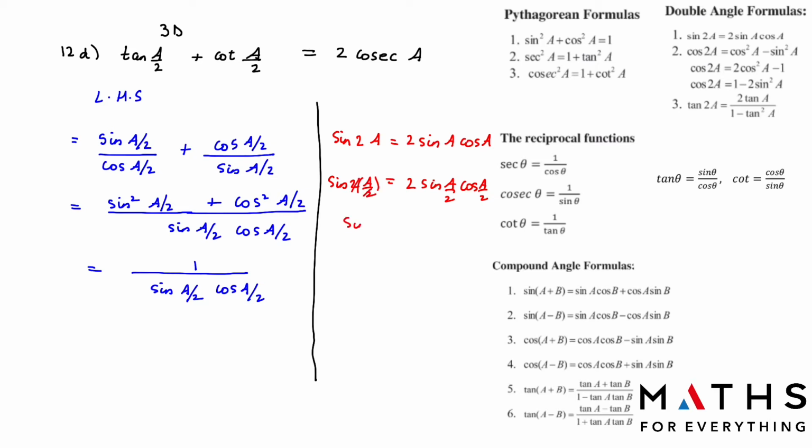This will get cancelled. It will become sine a. The only problem is there is no 2. There is supposed to be a 2 here. When you don't have it, you multiply numerator and denominator both. It's like suppose you got 2 times 3 over maybe 4 times 5, and I put a 6 here, multiply by 6 and multiply by 6. You will still get the same answer. We are just adding up and down something common. This will now give us 1 multiplied by 2 is 2. And I already showed you the down part. This is equal to sine A.